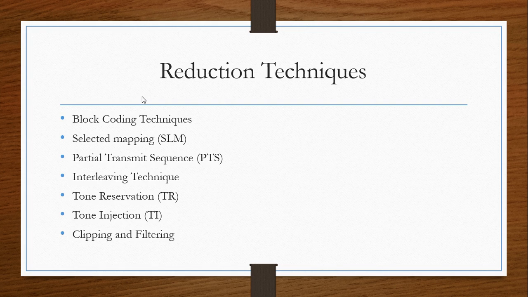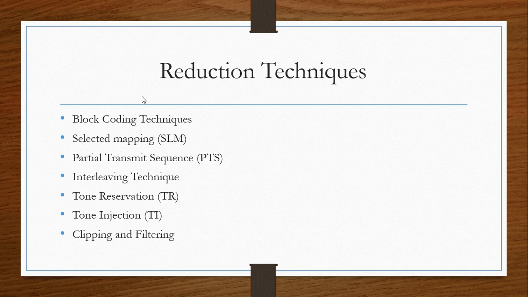The last, most commonly used and most simple technique is clipping and filtering. One of the simple and effective PAPR reduction techniques is clipping, which cancels the signal components that exceed some fixed amplitude called the clip level. However, clipping yields distortion power, called clipping noise, and expands the transmitted signal spectrum, which causes interference. Clipping is a nonlinear process and causes in-band noise distortion, which degrades the performance in bit error rate (BER), and out-of-band noise, which decreases the spectral efficiency.